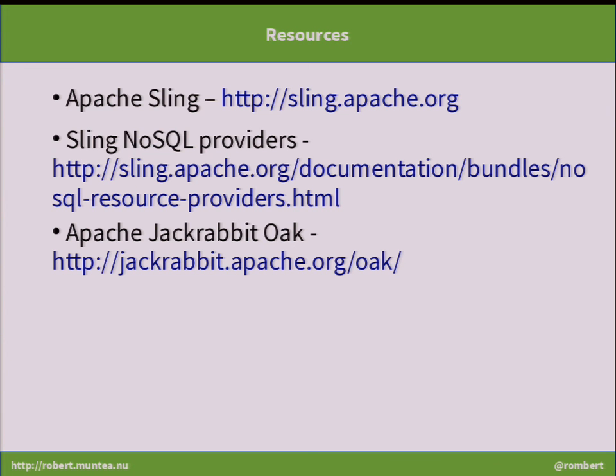I hope to have convinced you at the end of the presentation to take a look at Apache Sling for your next, or maybe even for your current project. These are some resources that you can use as starting points if you want to find out more about Sling and how we do this NoSQL mapping. And I am ready to take questions now. We have about 7 minutes, so we can take quite a few questions. Any questions for Robert?